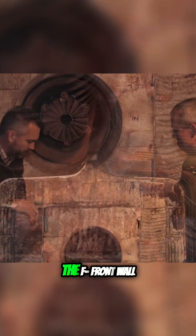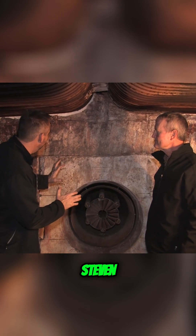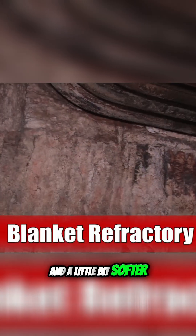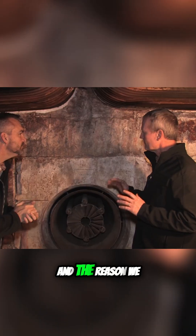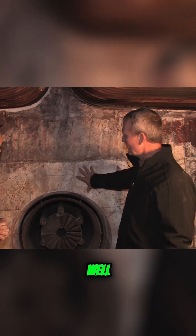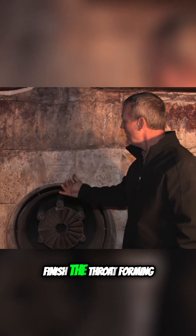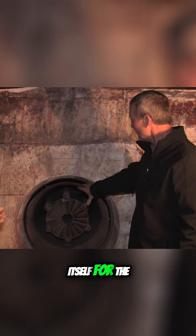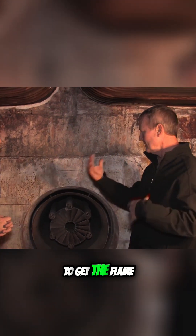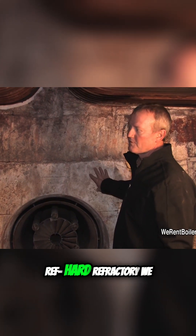Let's move on to the front wall of the boiler. The first thing I notice here, Stephen, is that I have a poured refractory — just hard — and a little bit softer, more blanket type. We do it for two different reasons. One, this reflects heat, or this will absorb heat. You have to have a hard refractory to finish the throat forming itself for the firing mechanism, for the burner, to get the flame shape and get everything right. But that's all the hard refractory we need.